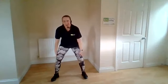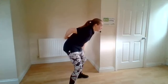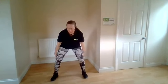Wide and narrow. Hold it there. Place your hands on the back of your thigh. Pull your tummy in nice and tight, and just round the lower back, giving you a nice lower back stretch. Now our muscles are warmed up. Give them a little stretch to prepare them for the work that's to come.